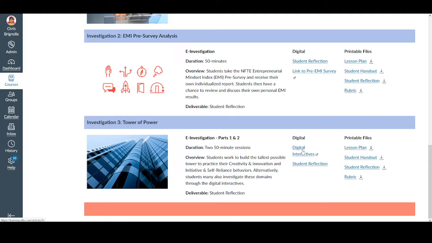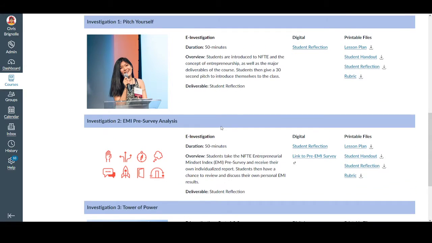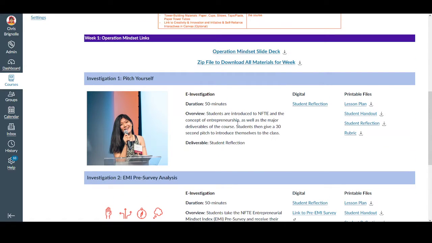All you have to do is click on it, get the document, send it over to your students, have the students actually take it out of their portal and utilize it, download it, work on it online. Whatever works for you and your class can be done right here in the Canvas world. Once again, Nifty already laid out everything for you.